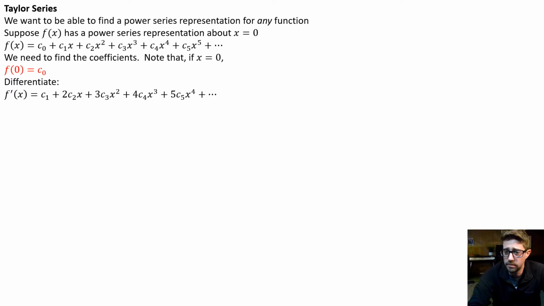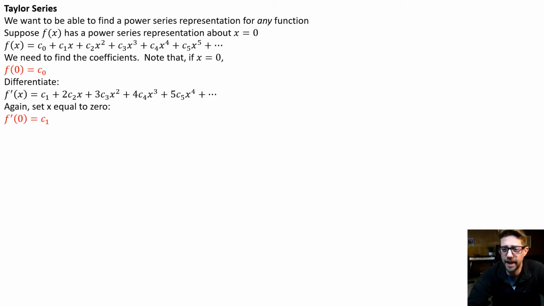Okay, now plug 0 into both sides of that equation. So f prime of 0. In this scenario, we know what f is. Imagine f is e to the x or sine of x or something. It's a known function, so we can certainly know what f prime is, and we can certainly plug 0 into it. But look what happens when you plug 0 into this side of the equation. All these terms out here have an x in them, so they all go away. So f prime of 0 is just the only thing that survives that process, which is c1. Okay, so that's the first coefficient.